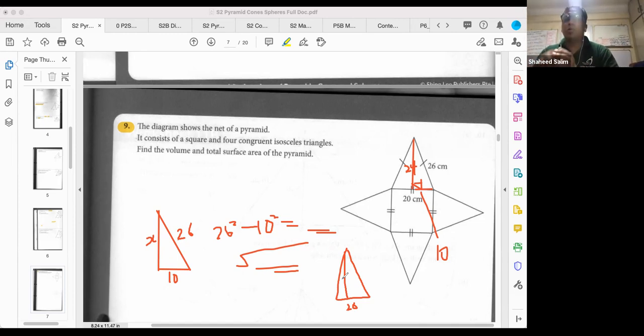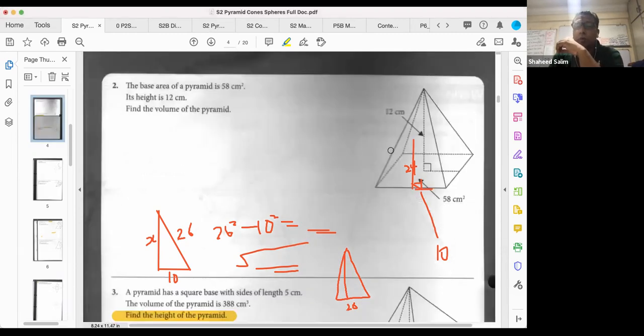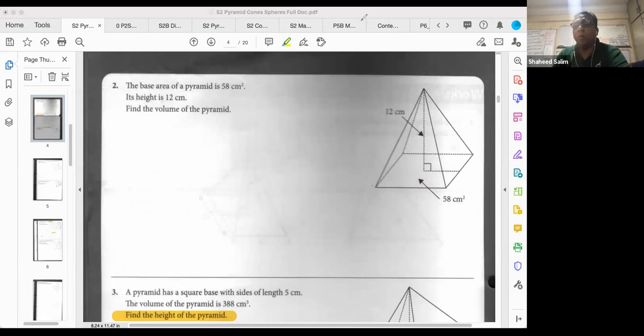Okay, now, that's called total surface area. If you want to find volume, we have quite a problem. Let me show you. If you want to find volume, we must find this height now here. So far, I erase the thing. Imagine this is just now the question. You have found on here is 24, is it? This one was 26, right? Remember? This one is 20, right? This one 20. This one down here is 24.